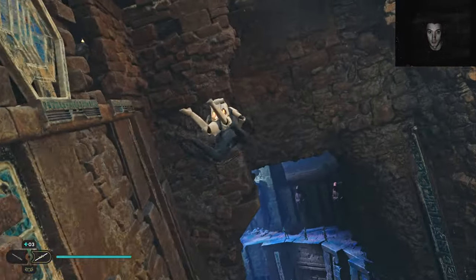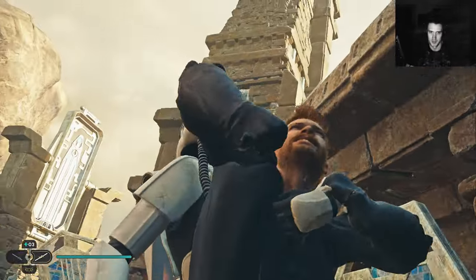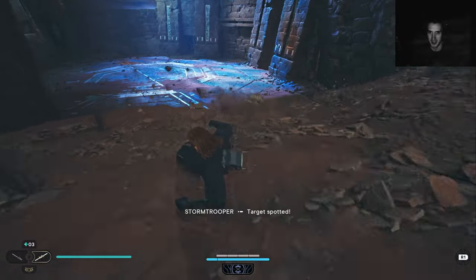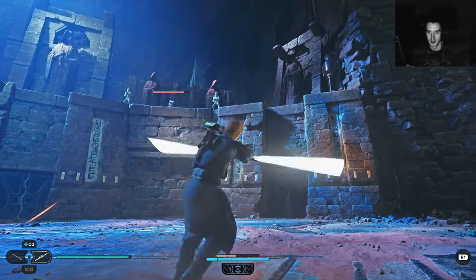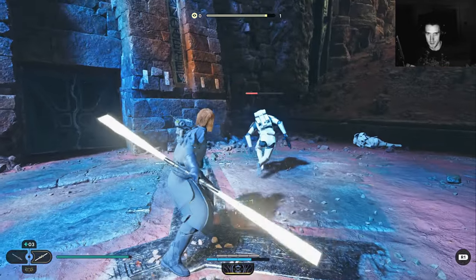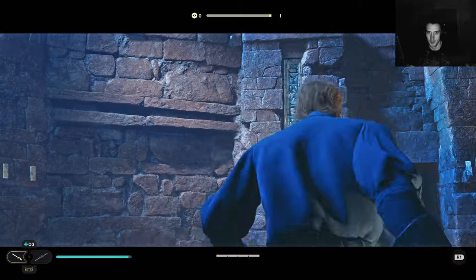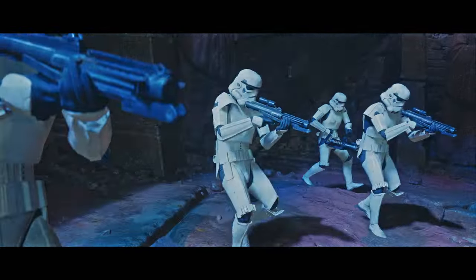What? I can fly now. Oh, here we go. Damn, that was kind of badass. End him. Damn it. This one is better for blocking. No. Cutscene. Look at me. Let's get me off the screen. Where am I? There. That's me. Let's get me off the screen for the cutscenes.